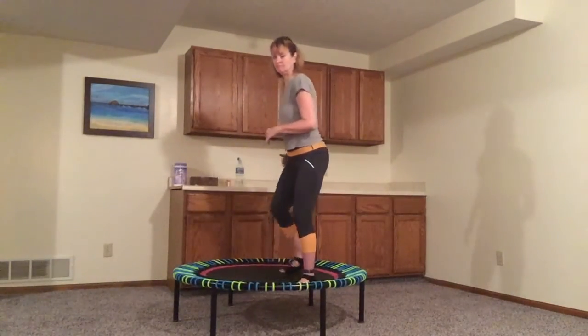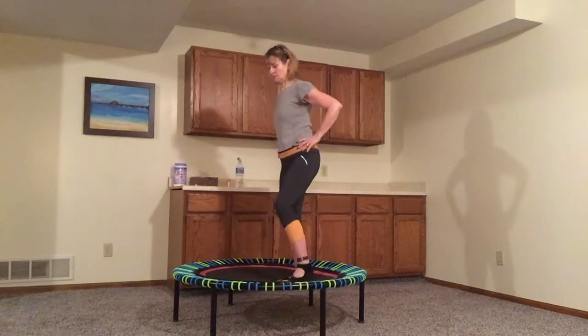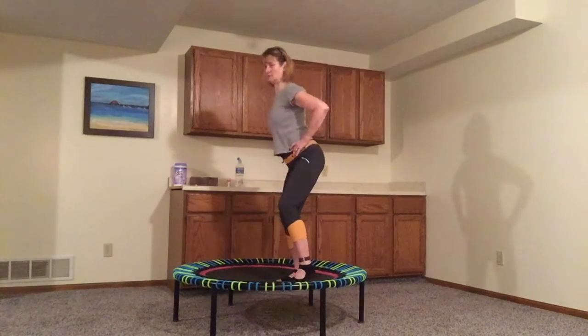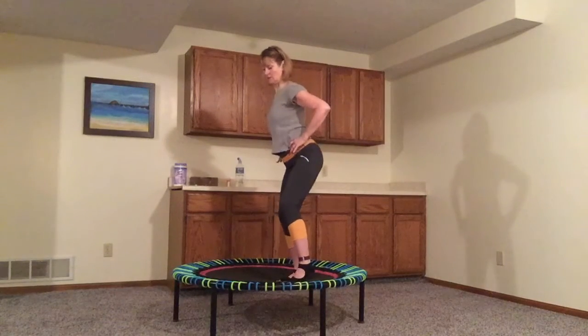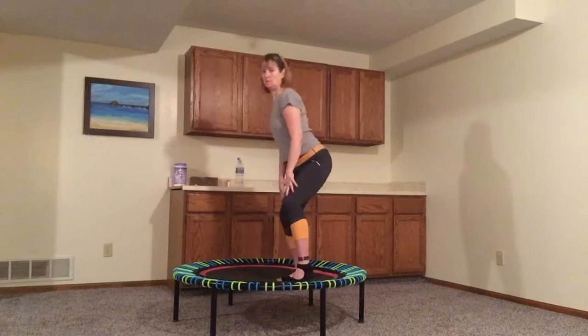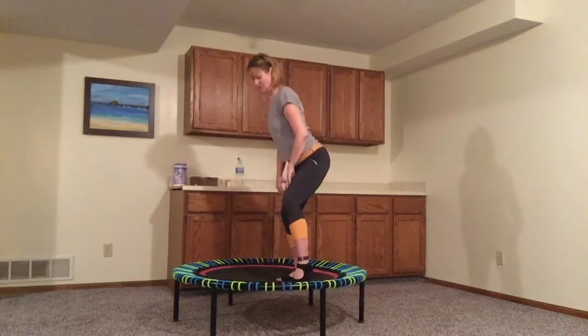Okay, on the other side, the front foot's on my toe, so not much weight on there. I'm putting all my weight on the back one. I'm going to do 4 hip circles toward that leg, and then I'm going to do a pulsing semi-squat, I would call it, that you're just going down a little bit.